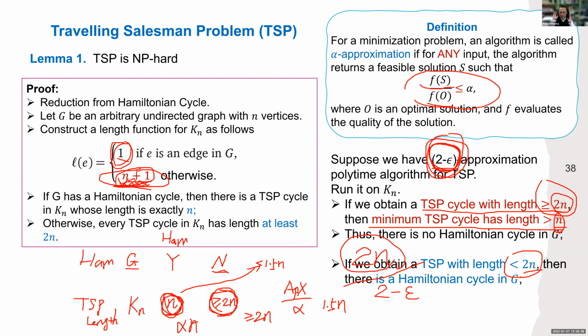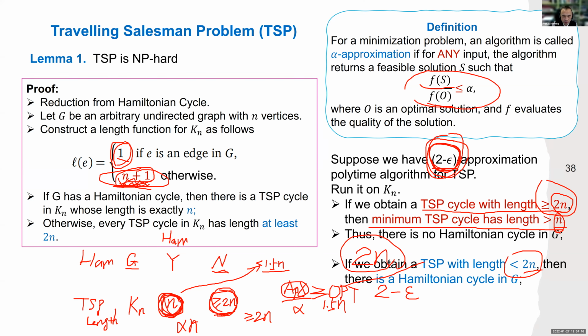Am I right? So we are using two different threads for the approximation algorithm. On one hand, if the optimal solution is small, then the approximation algorithm will give you a relatively small value, right? Now, if the optimal value is large, then the approximation algorithm will give you a solution which is also large, because the output has to be at least OPT. It will never be better than OPT. So the approximation will be at least OPT.